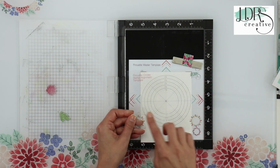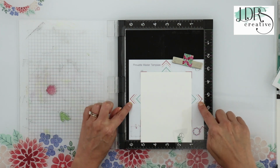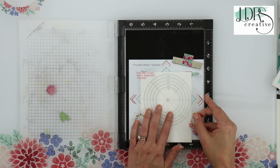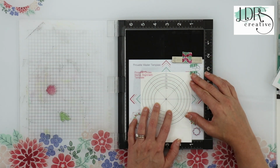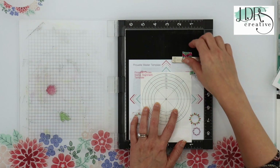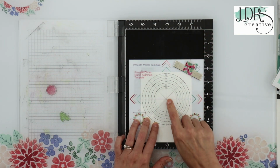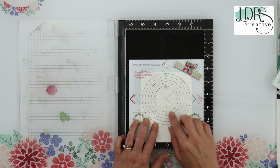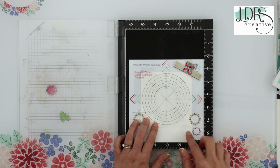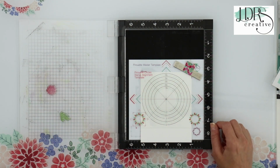It's really simple. The other thing is we have these little red arrows on here. Notice the red arrows that we already talked about, right? Those line up. So if I line those up, and you're going to see those arrows also on the other clear template, the spiral one, then that center point right there in that circle is dead center, right in the center of my paper, provided I've got my paper centered properly, in the little corners there.